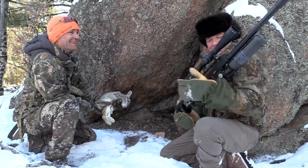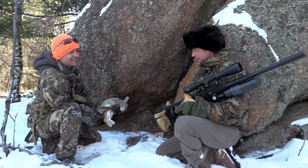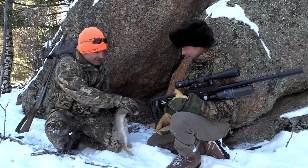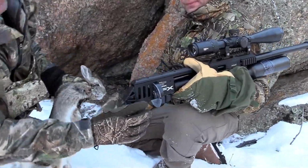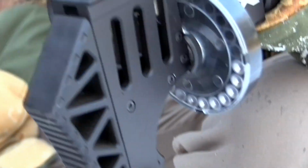Yeah. Well, this scope makes it pretty easy. It's a 25 power maximum scope on there. So with that 30 caliber hybrid slug going at about 900 feet per second. So you can see the slug right here. That's the size of it. It's pretty big, right? Those are the slugs right there. You see this, Allison? Look at the slug. That's a good size.